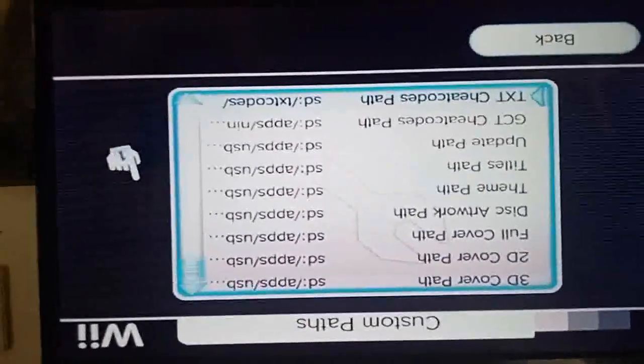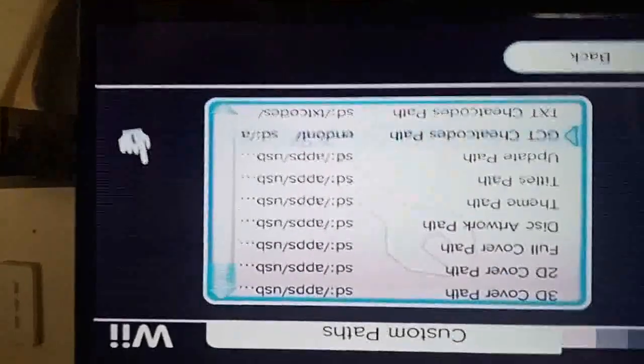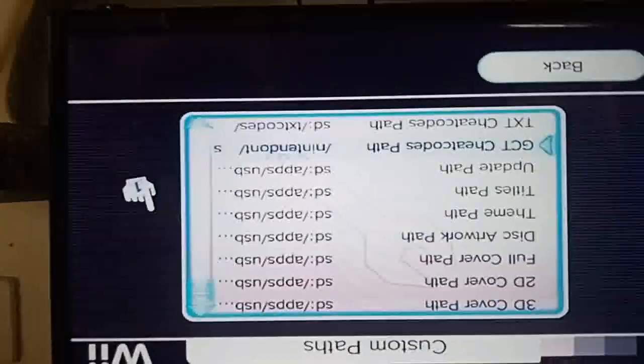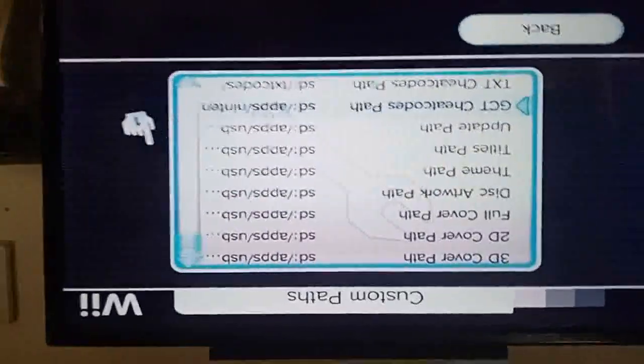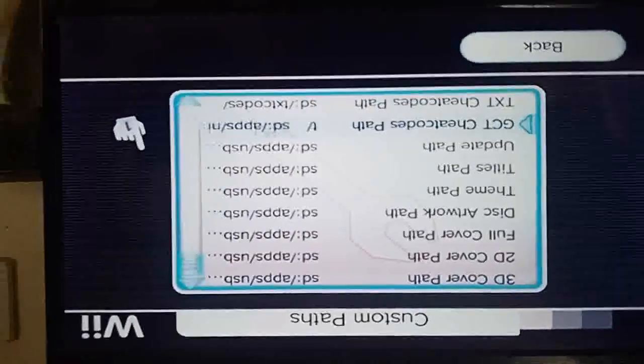So if you do have troubles with anything, if none of this works, then you may have to try my other video on the other way of setting up your D2X custom IOS. But the one that I do show that's the most popular is the one that works for 70 to 80% of the Wii consoles, without having to change lots of loader settings all the time.